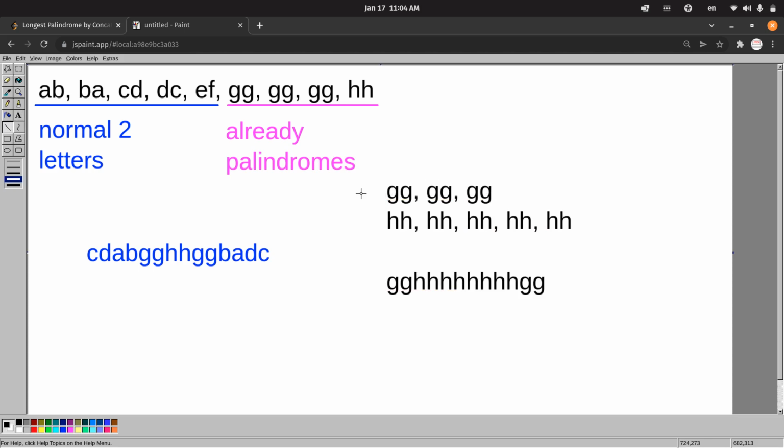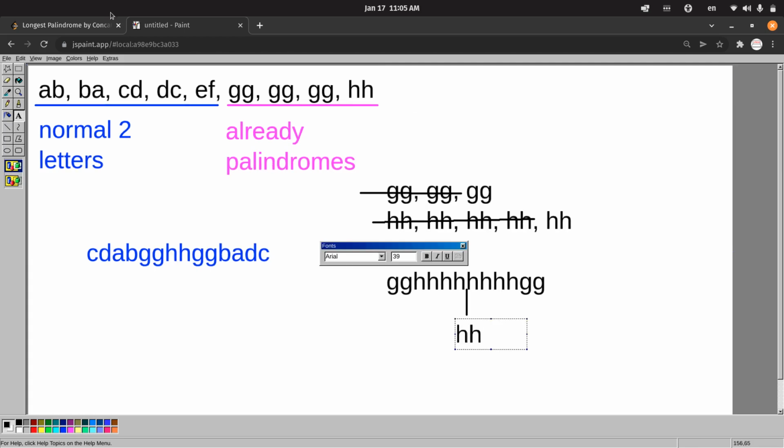I crossed these 2, and I crossed these 2. I can't use them anymore. Regardless of the leftovers, I can only stick one of them in the middle. So I can go to the middle and put here either HH or GG. I can't put all of them.